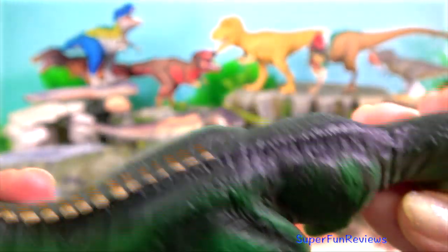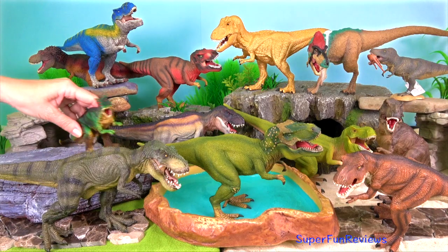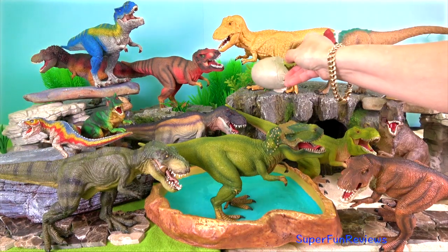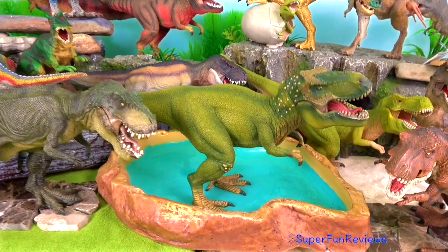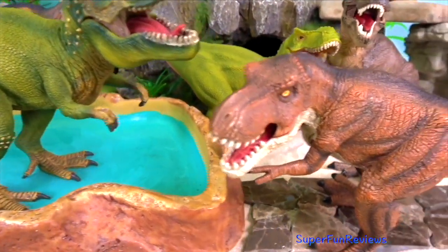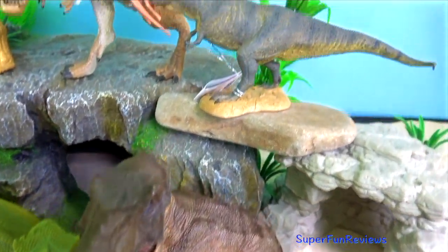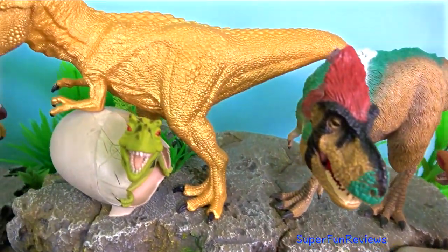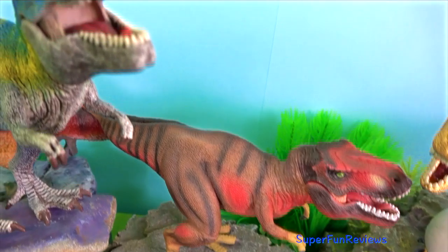Found in the same deposits as T-Rex are fossils of Ceratopsians, on which they likely preyed. T-Rex's eye sockets tend to be keyhole shaped and directed forward, which has been taken as evidence for accurate depth perception because the fields of view of the eyes would overlap. Other evidence supporting predation is the well-protected skull and formidable jaws. Wounds in the bones of its prey indicate that T-Rex fed by using a puncture and tear stroke, planting its feet and using the powerful muscles of the neck and legs to anchor itself and pull flesh off bones.